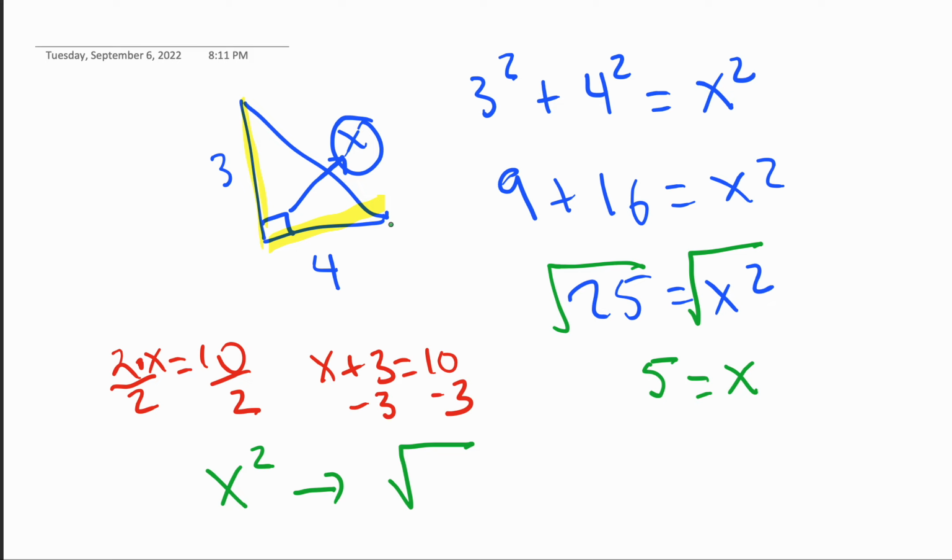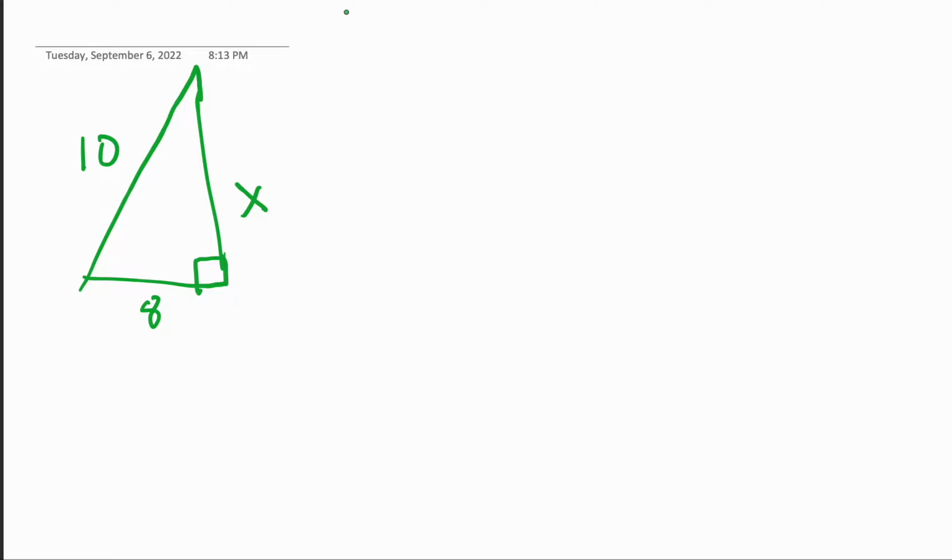So this allows us to find the distance here. Let's try another one. So the x is not always going to be the one by itself. Some students at first think that's the case. So now let's try. We're going to take the two legs and put them on one side, and that's the 2 touching the right angle. So x squared plus 8 squared is equal to the hypotenuse, or the one hanging across from the right angle, which is 10.